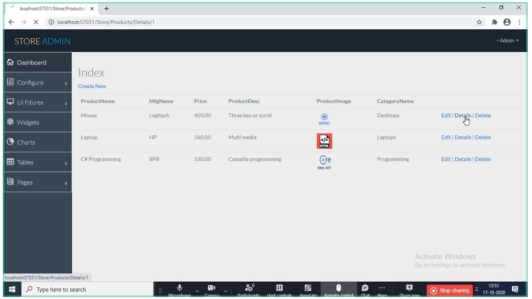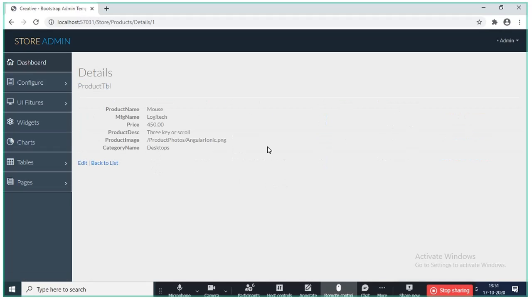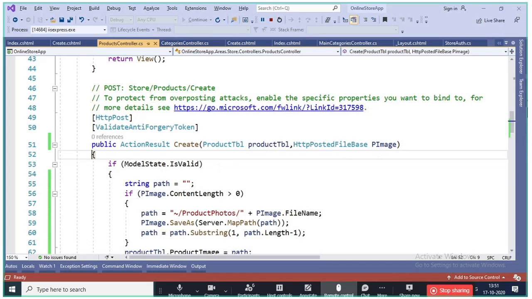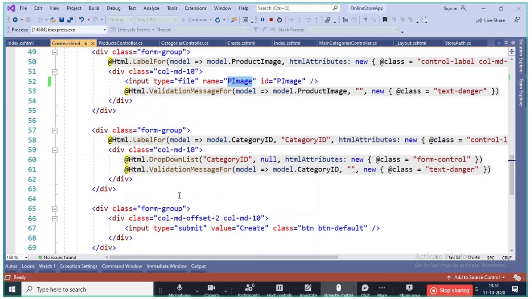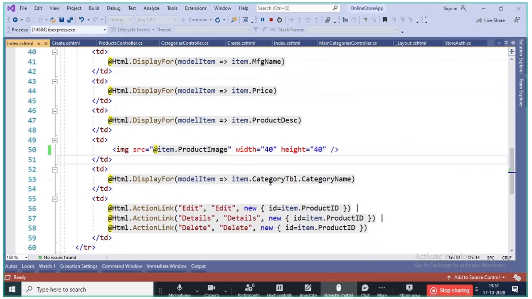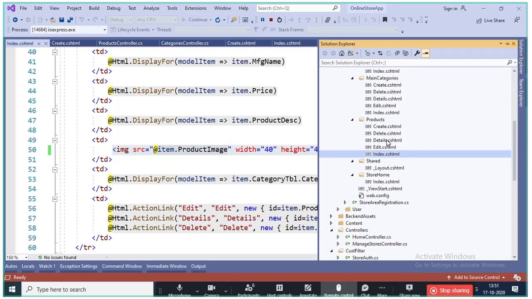Now, if you go to details, in details also it will show the path. So instead of the path, if you want to show the image, I can go to this create and whatever, sorry, index, and whatever code I had written in the index, I'll just copy that code and paste it into details here.